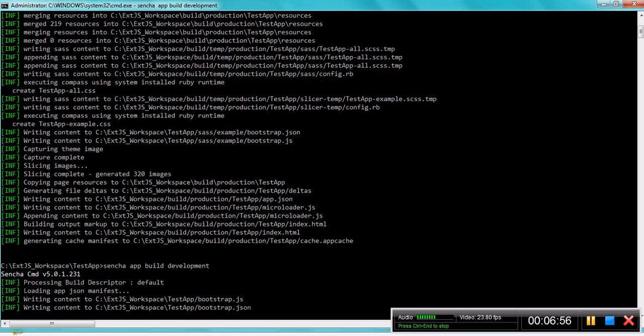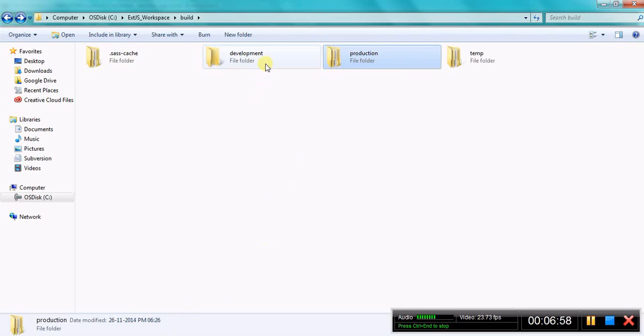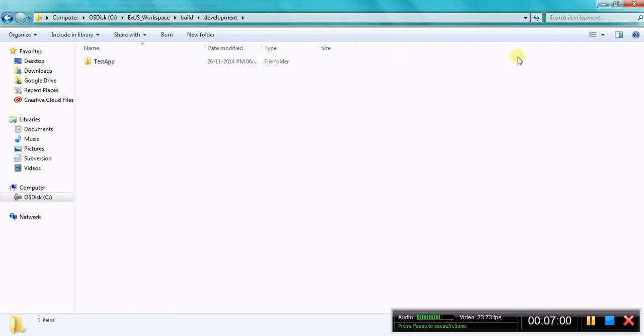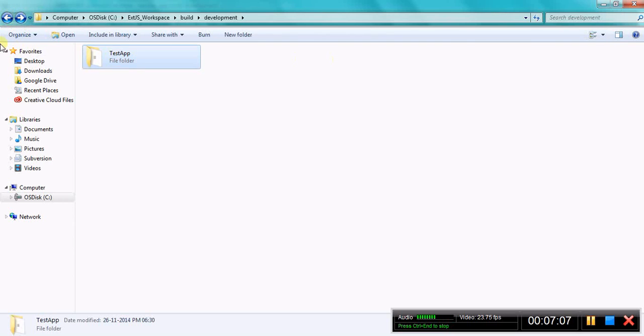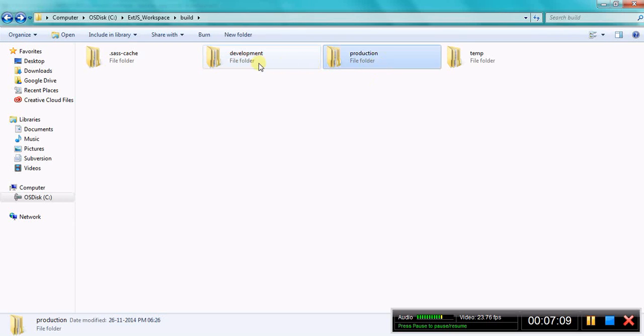Just verify the folder. Now we have a development folder inside which it is generating all those files. Once the build is completed, maybe we can compare the folder size of development and production.